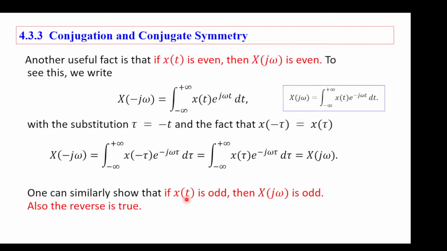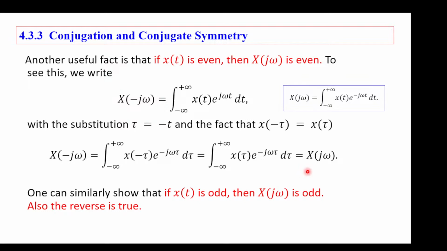And then we go back to adding more things: when x of t is an even function or an odd function. We skip the derivation here because it is similar to the periodic case. In the periodic case, if x of t is even, then a_k is even, and if x of t is odd, then a_k is odd.